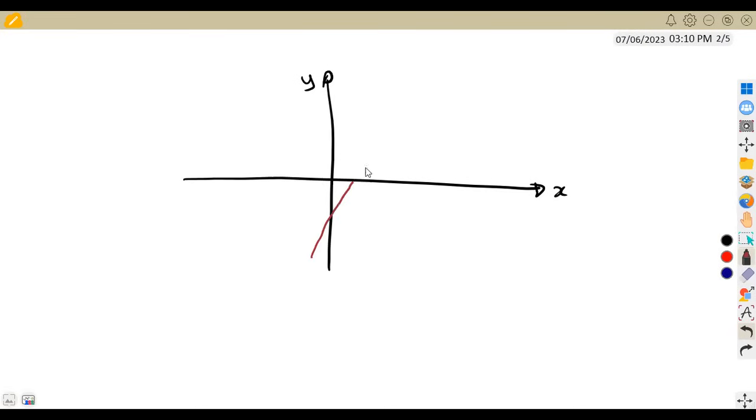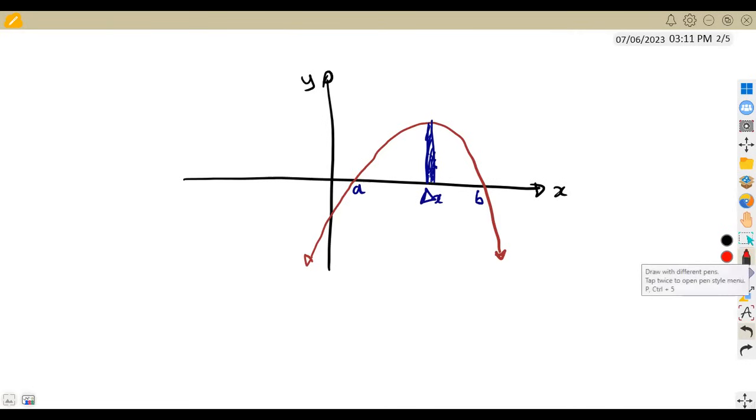So let's say we've got a curve like this, a quadratic function. This is just a normal function that you're given. And we've got limits here, a and b. These are the limits. And we've got a representative strip, which shows us what our area is being calculated with respect to. With respect to the x-axis, it's a representative strip to show you are integrating with respect to x. So this is the whole region. Remember, our area is between the graph and the x-axis. This is the region where we are calculating our area.